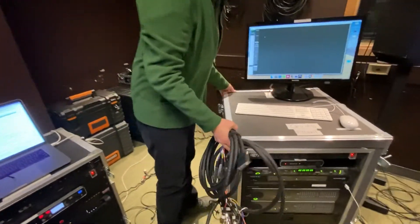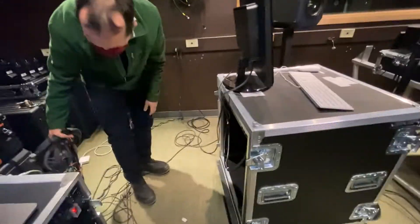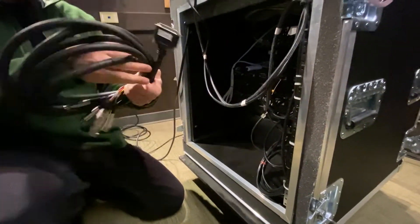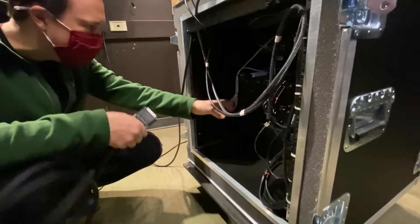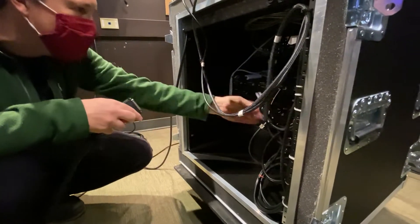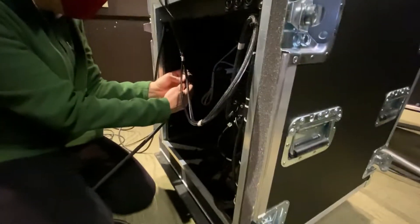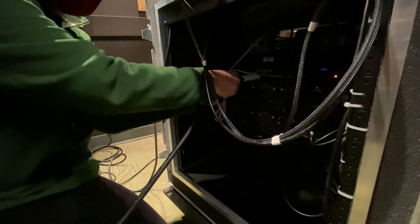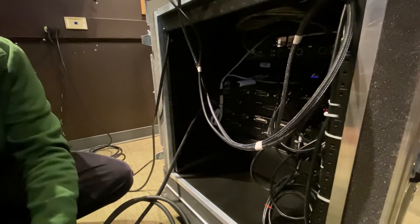Plug in the D-subs — they should be in the drawer right here, or somewhere else if someone made a mess for you. You guys already know how to use Pro Tools interfaces. My inputs are going to be female jacks and I'm going to make even more of a cabling mess here. The top interface is the first interface. I'm going to go from analog input one using the plus-four connections. I'm not even going to screw it in tightly because this isn't going to be here very long. The outputs have a male plug.